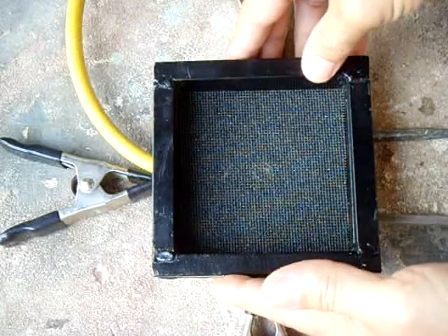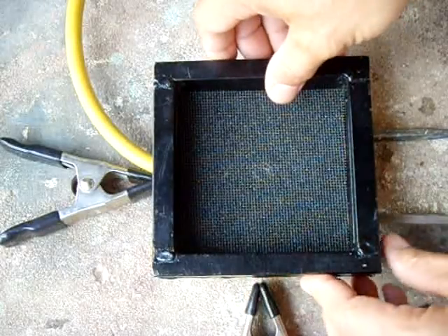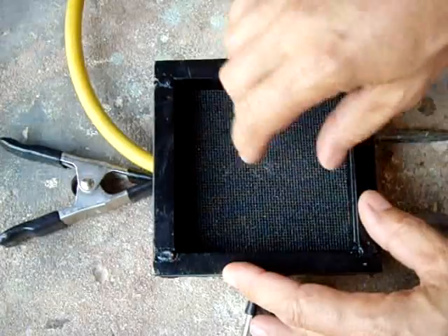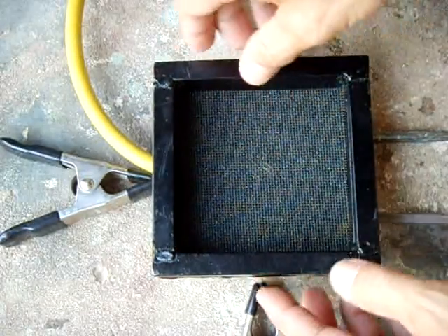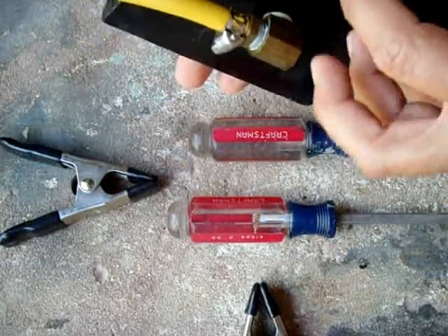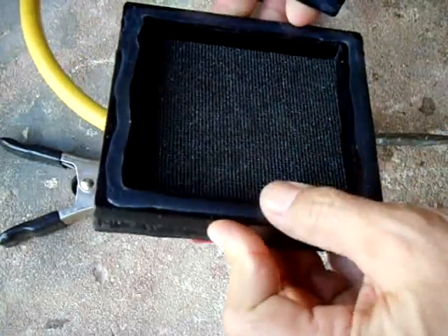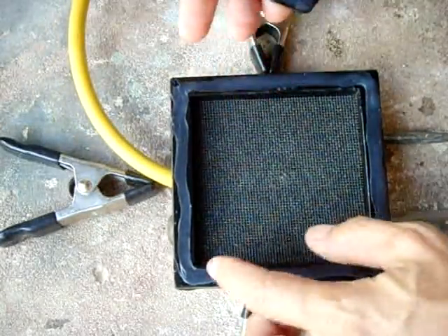This is the vacuum forming plate that I designed for making dental retainers, so the depth is kind of shallow because I made it specifically for teeth — but it can be used for a lot of different forming needs. I took this steel plate, drilled a hole in it, and put a brass fitting for the vacuum line, then welded on a half-inch square steel bar all around the edges.